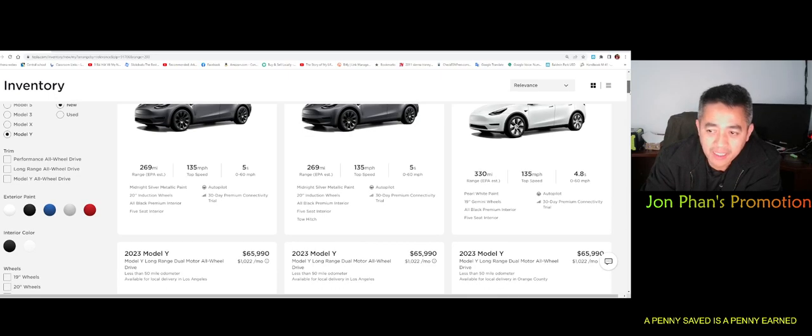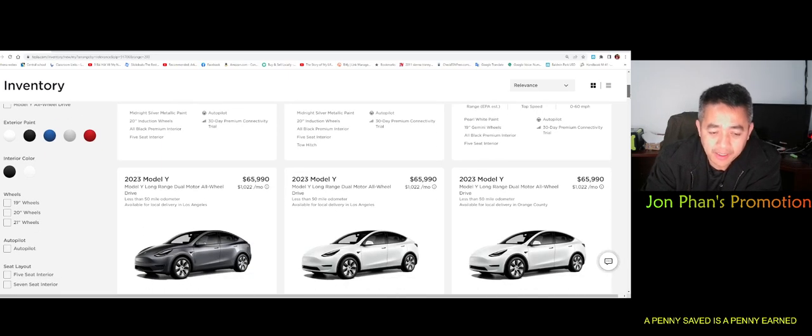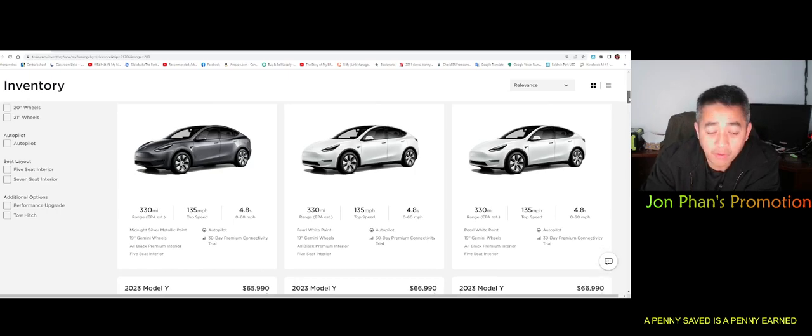Unfortunately, I bought the Model Y Long Range right before, on December 29th to be exact. And so far, I'm really happy with it. Just recently, as a matter of fact, I dropped it off for them to replace the rear tail lights, where they have water condensation, and hopefully they can align the driver door so that it's completely flush like the other side. But so far the service center, the one in Walnut, is really great.